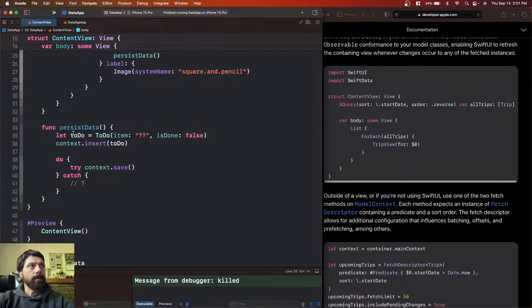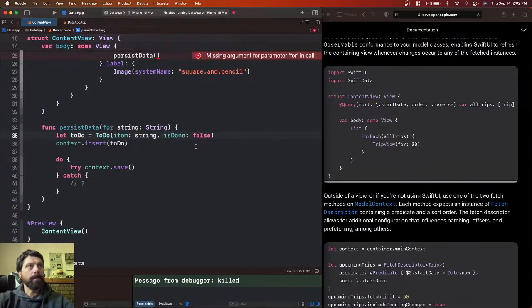Alrighty then. So we should have this persist data take in a string. So we're going to go persist data 4, and then we're going to just say it's a string internally inside the function, and then we'll go of type string like that. And then here I'll just remove this and go string.